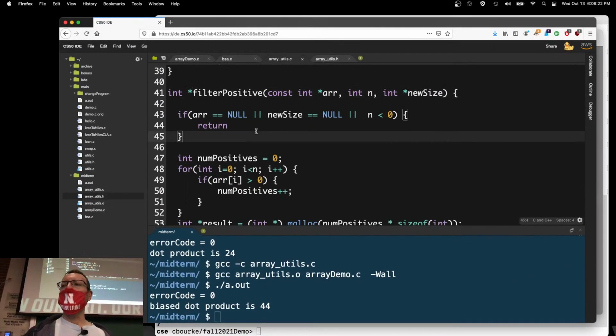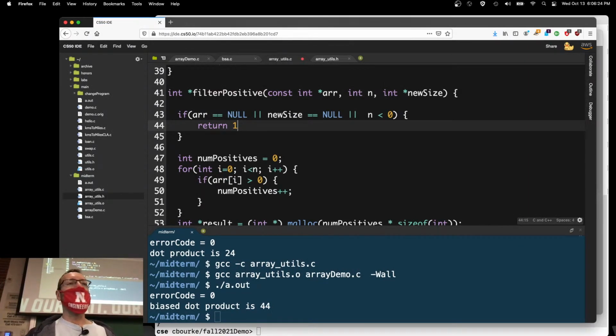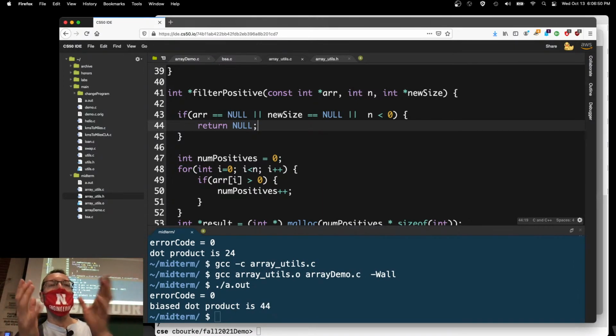All right, so if any of these things occur, can I return 1, like I did before? 1 as a memory address may or may not exist. It probably doesn't belong to me. Can I return 0? Nope, that's almost equivalent to null. So I should do null. Just like malloc. If malloc fails, the only way that it can tell you that it failed is by saying, I was not able to allocate the memory here. Here's your pointer is null.